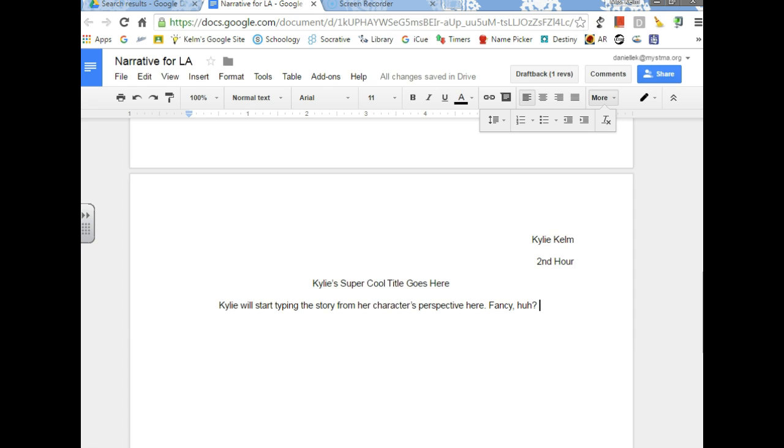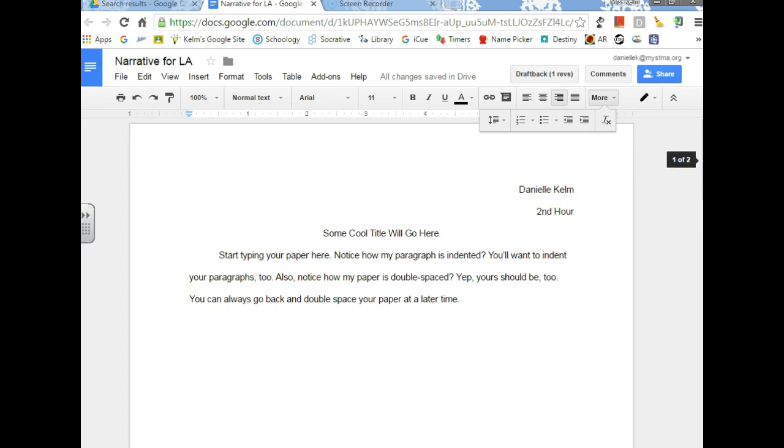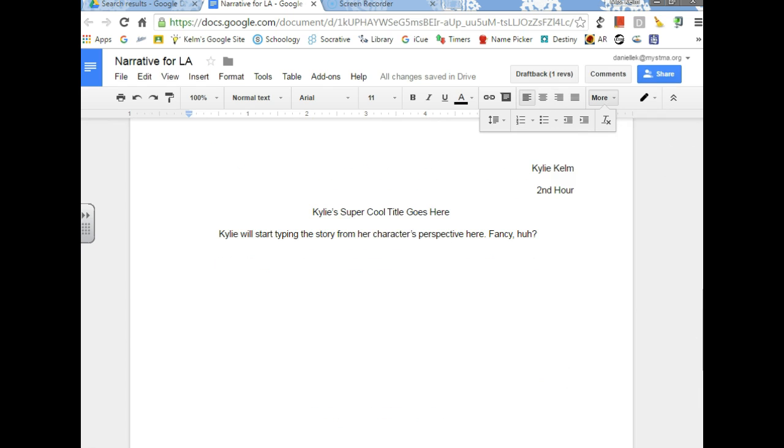paper. So you can see that Kylie is typing on her section. She'll have her own title. She's going to start typing her story from her character's perspective on the second page. And then because we had done that insert page break, if I'm typing up here on page 1 and she's got page 2, my paper shouldn't bump her paper around at all. It's not going to keep moving her stuff as she's trying to type, which sometimes is kind of maddening for whoever is in second position below the first typer.